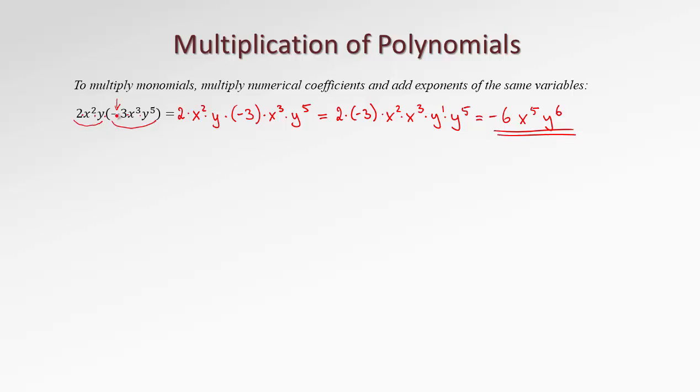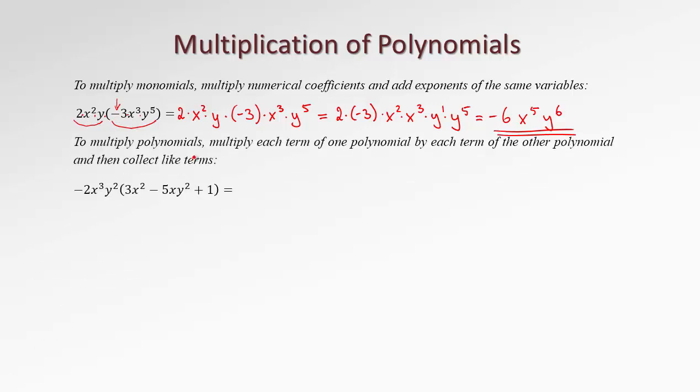Sometimes students are misled by this negative sign in the middle of the question. They try to distribute something, but there's nothing to distribute because we have only one term. And remember, the distribution property works over at least 2 terms. So here there's no distribution, it's just simply multiplication of the same type of factors.